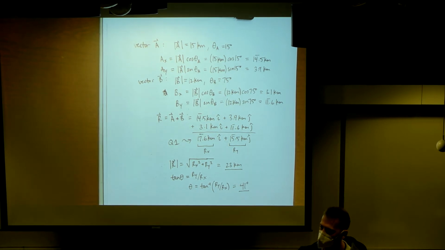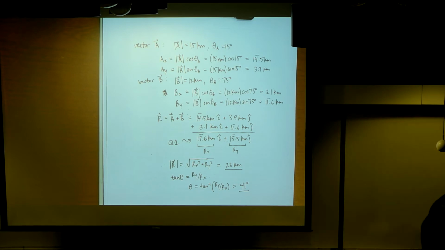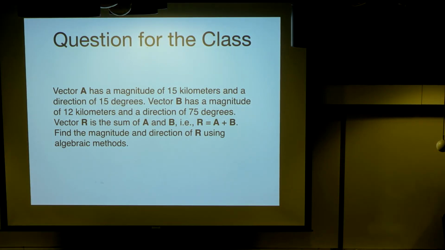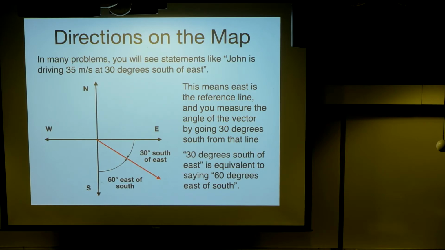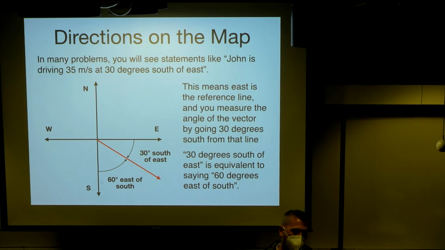It wasn't drawn perfectly, and I didn't have graph paper. That could have helped a little bit. But hopefully you see that we're getting the same results within some minor error. All right, good on this? So now you know how to add vectors in multiple different ways. So what we're going to do for the rest of this lecture is just try to build up to more intricate examples of when we can take the sum of vectors and maybe see some applications for it. All right, so this gets us to directions on the map. So if you started doing the homework that's due next week, you'll already have seen some of this.